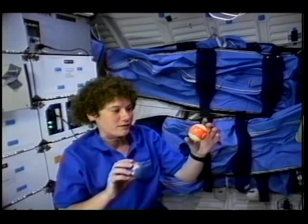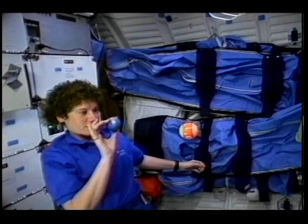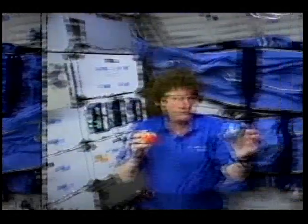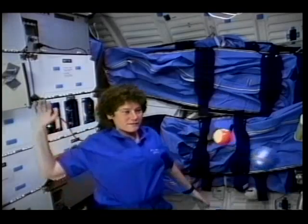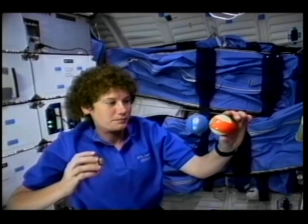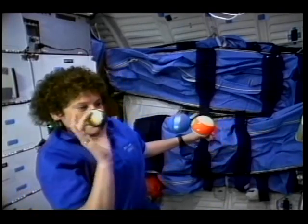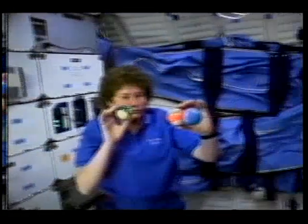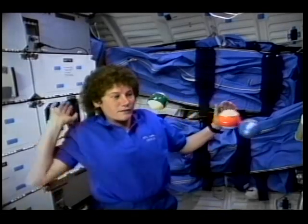This experiment is a demonstration of the concept of momentum. The racquet ball has less mass than the pool ball, and as a result, after a collision, it will always travel faster than the pool ball, even if I throw the pool ball at the racquet ball. Here you'll notice it does move faster because it has less mass. Now if I tape the two of them together and hit the racquet ball with another pool ball, you'll see it curves around the pool ball. In this final demonstration, I hit the two pool balls, and because the racquet ball has not been hit, it just goes along for the ride.